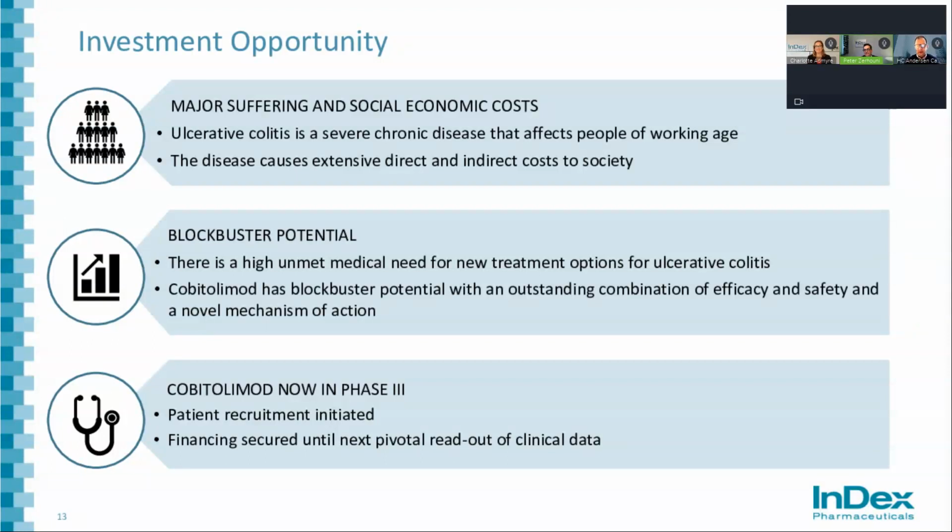Thanks a lot, Charlotte. And for that, we open up for questions, but I could maybe start with the first question, because with this very strong data package, Peter and Charlotte, and also with the very low adverse effects for patients, now you scale up in humans. What problems will you usually face when you scale up? Because for me and for the audience as well, it looks very good. You did a very good homework already.